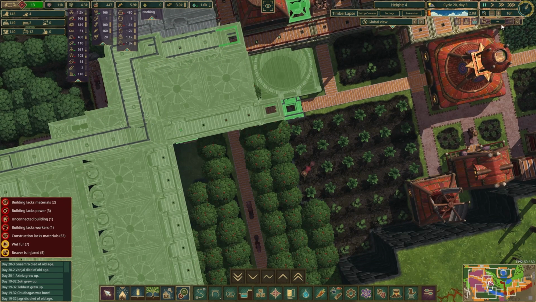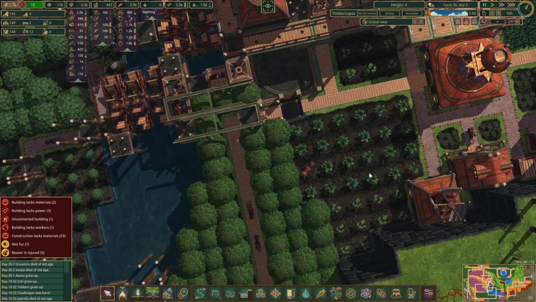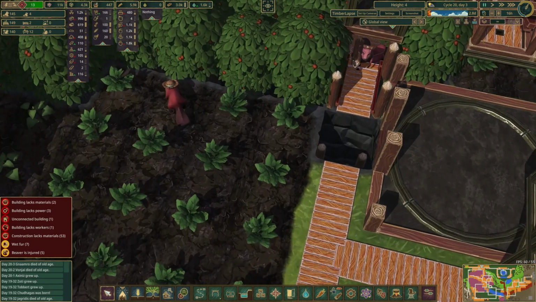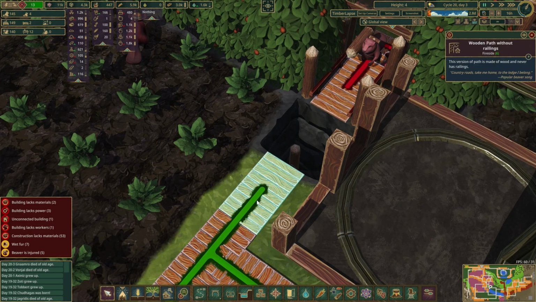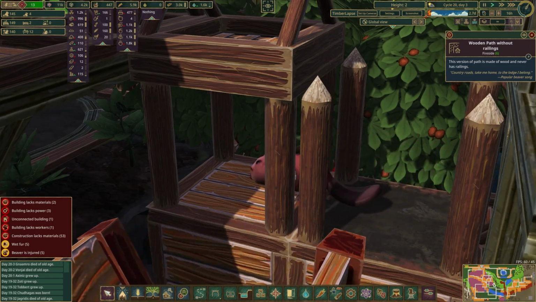Not necessarily because the water tank's built, because it bloody isn't, as you can see. But when I turn off build mode, you can see we've got a big hole in the path here. And this builder, if he wants to get to this side, has to go all the way around. Actually, builder, where are you going? What are you hammering in?